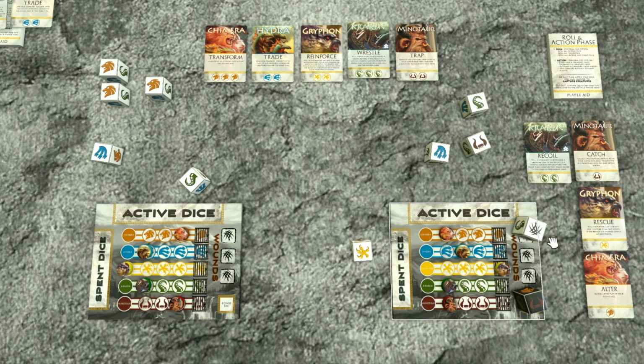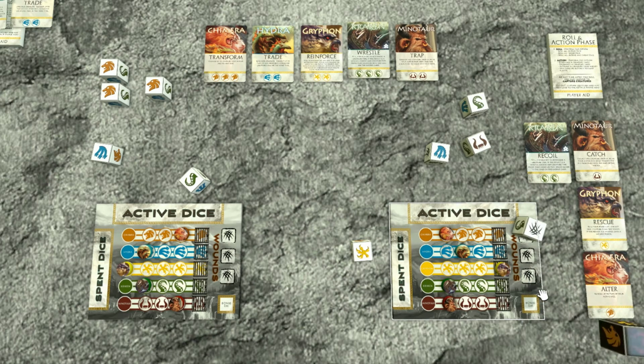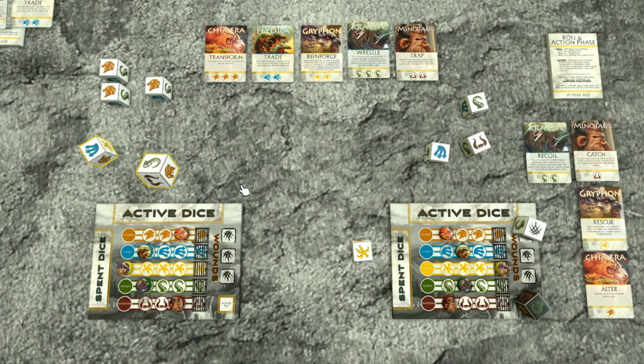I'm going to spend my Griffin to do a rescue, which lets me roll your bonus die, collect 1 creature from the results. If it's a wound, you gain a wound token, so there's a risk there. So I got a Kraken. Back to the Exodus player. Griffin doesn't move. Kraken moves 1. Back to me. I will just roll this 1.